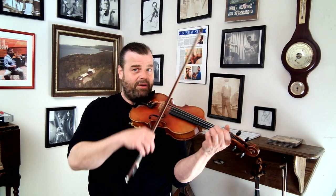Okay? Kevin Burke used to say that the longbow style depends on a quick, clean down bow to get you right down to the end of your bow with no weird commotion, you know, scrapes or squawks or crunches or anything, to get right down to the end of the bow every time so that you don't work your way off the bow. Most of the time when people start doing longbow, this is what happens. And then you're at the tip of the bow. See that? So you've got to get right down there.